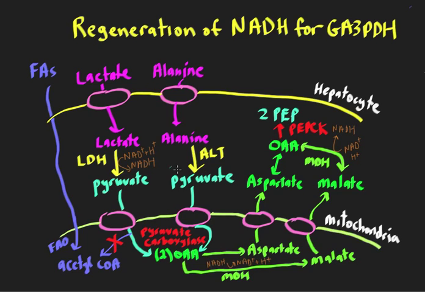Now, once we have our pyruvate, it can get transported into the mitochondria, and once the pyruvate's in here, it needs to go to oxaloacetate. In this case, it's the pyruvate carboxylase enzyme, a mitochondrially located enzyme, that is going to do that. And the alternative pathway that pyruvate could go, that we would normally see in the well-fed state where we have lots of energy, is the pyruvate dehydrogenase enzyme, which makes acetyl-CoA.